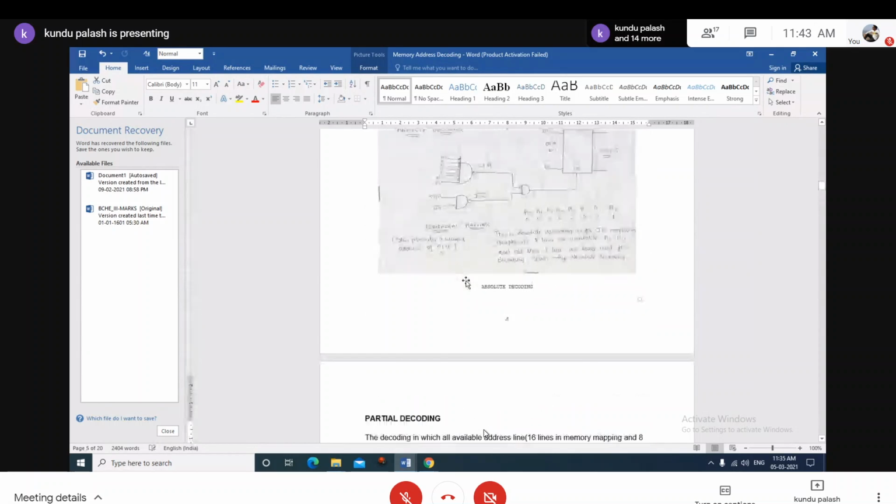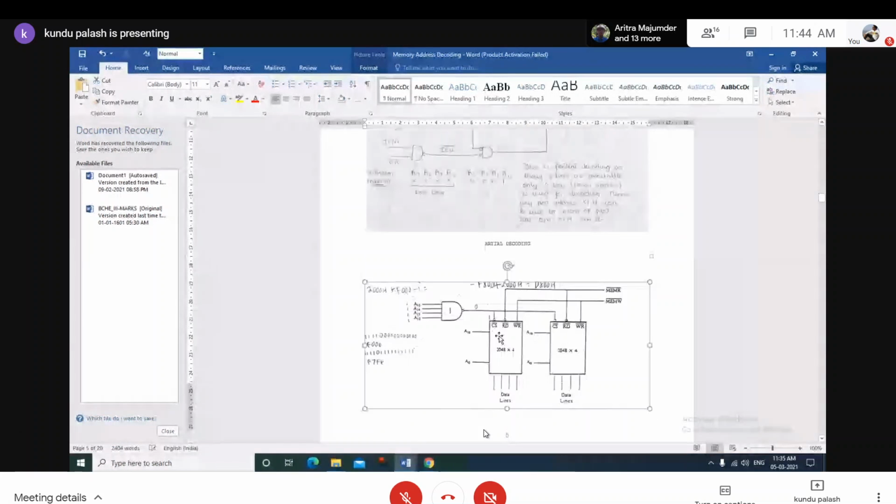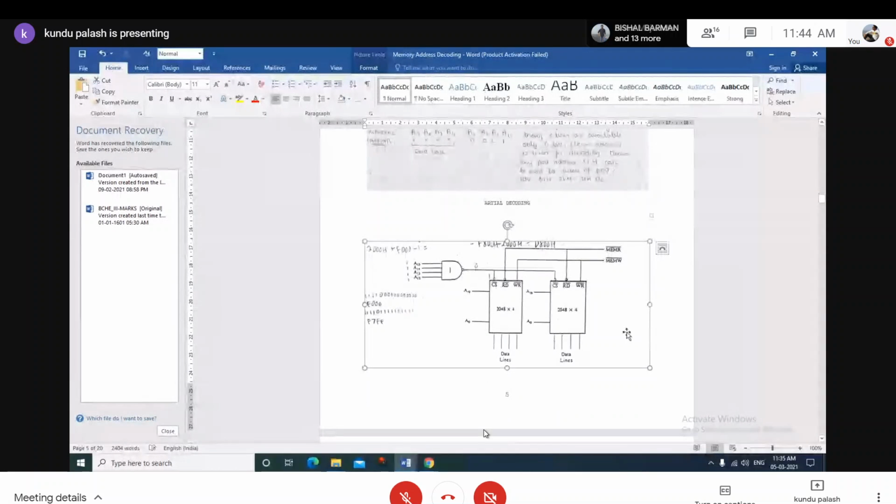But in case of full decoding, if we convert it to a full decoding scheme, then we must use the A11 line as a decoder input signal, which will be a 5-input NAND gate. Try to understand. In that case, only one range will be signified. But here, two blocks of range are signified, though there is no separate physical location really. So with the same hardware connections, there will be two different ranges. One range is F1000 to F7FF, another range is F800 up to FFF.